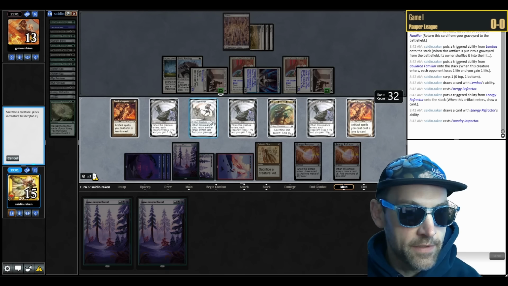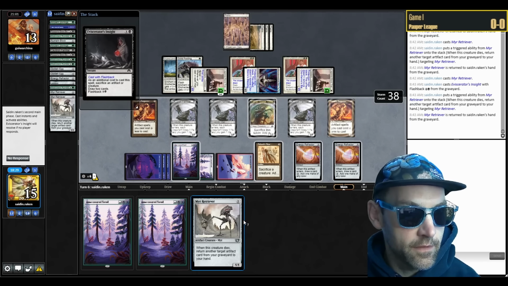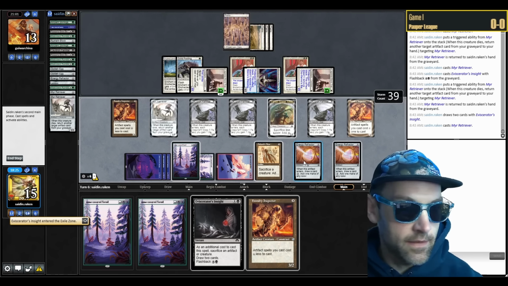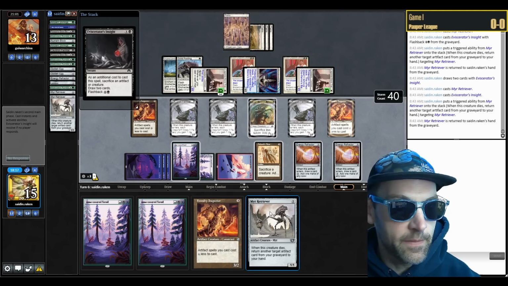So infinite mana is much easier now. I've got 12 mana floating. Eviscerator, sacking the Mirror Retriever. Turn a Mirror Retriever. What do we find? Another Eviscerator. We'll play the Mirror Retriever. We'll make black. Eviscerator the Mirror Retriever. I like saying Dispute, but, you know, Dispute's been banned for a while.